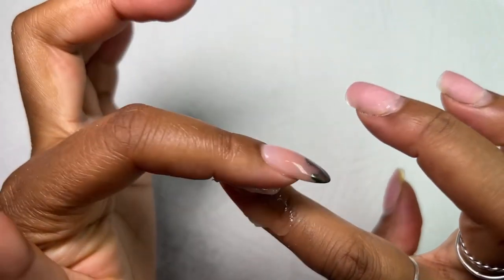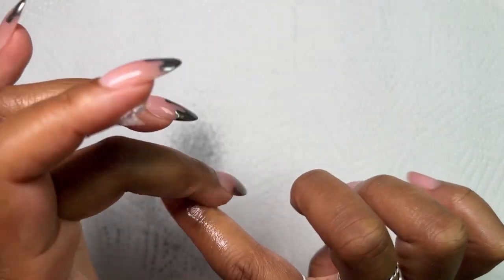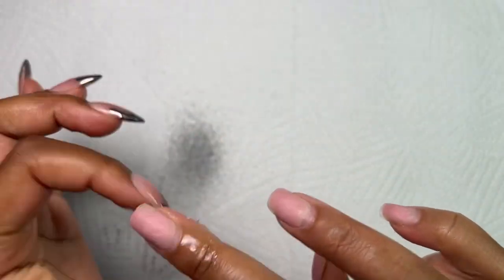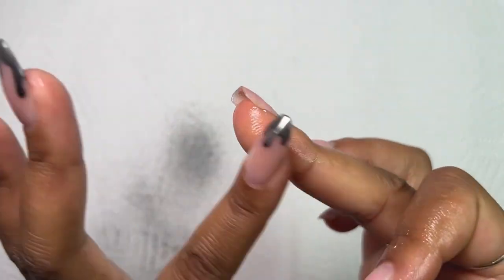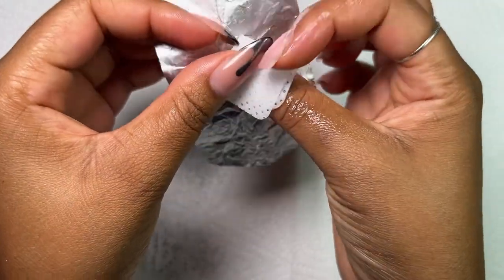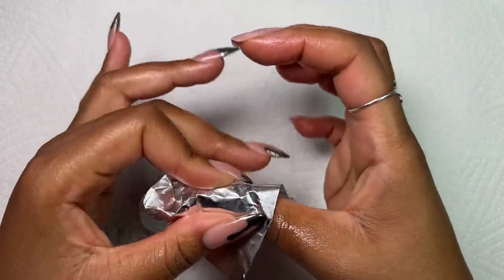Now I'm going in with my Vaseline and I'm applying this specifically on the skin around the nail because that's where the most amount of acetone will be. And again, this is just to create a barrier. If you've ever soaked your nails with acetone, you know you will be super ashy and your skin is always dry afterwards, so this helps prevent that.